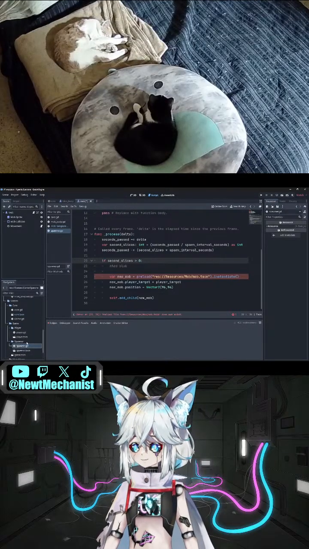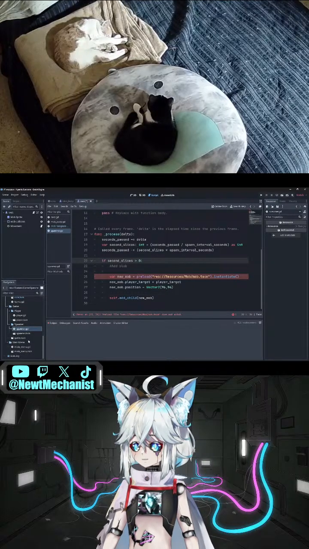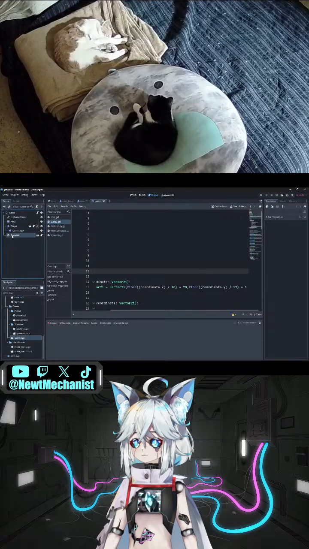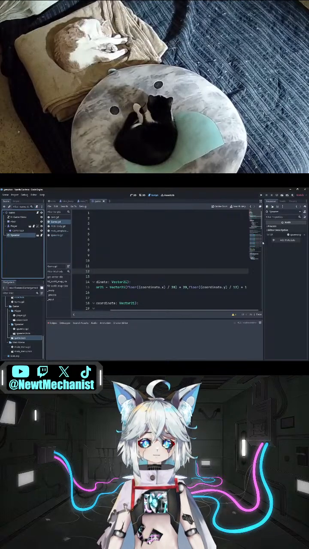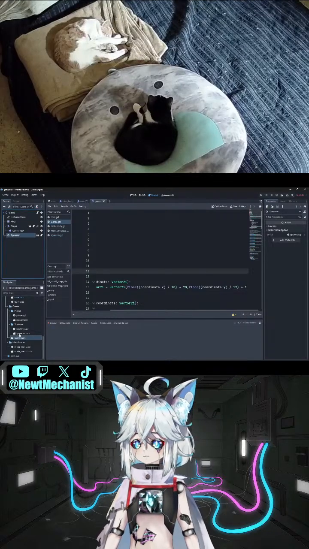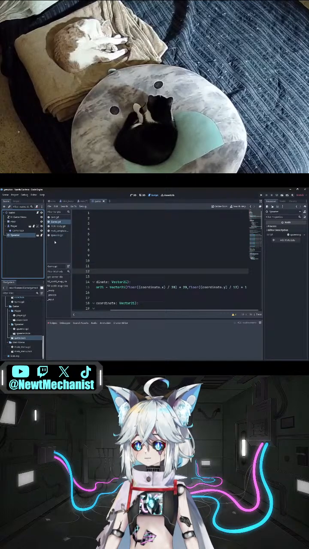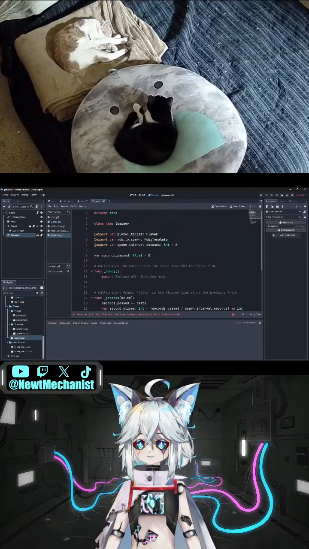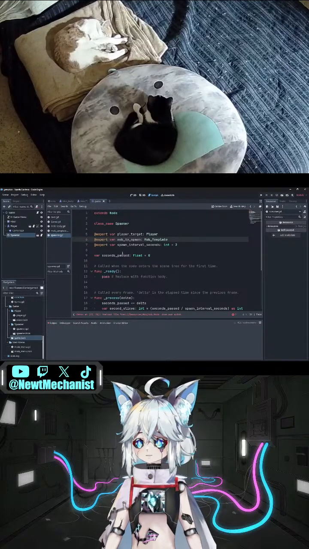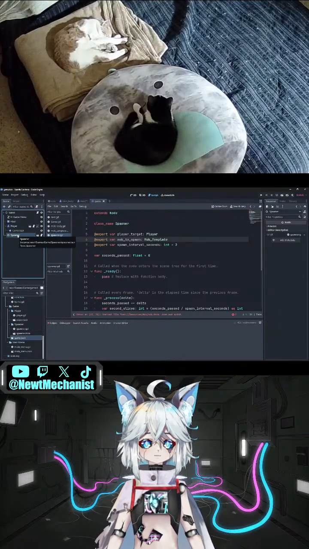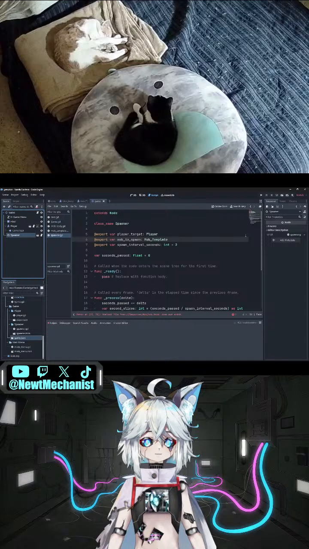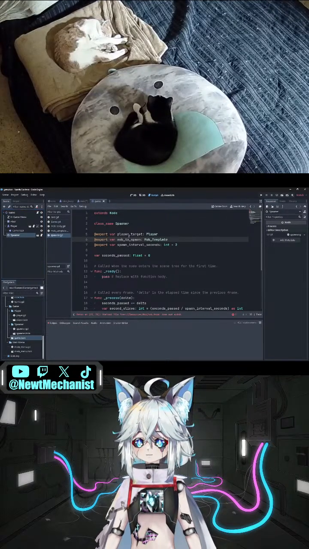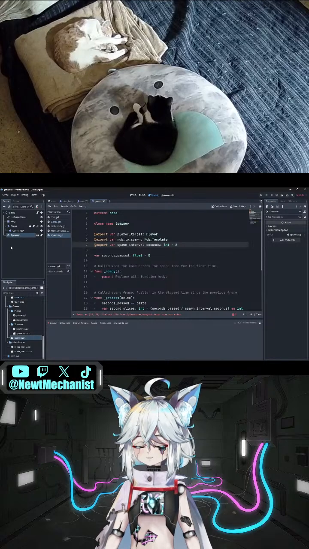So then go into the main scene, the game scene. So we have a spawner. Spawner should be exporting something here. Mob to spawn. Also player target and similar.